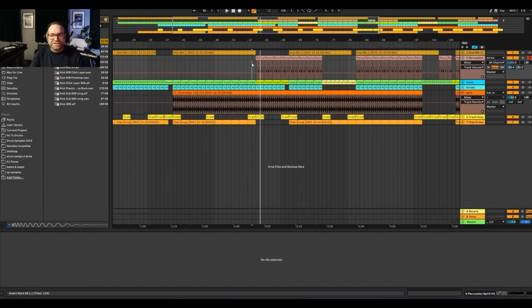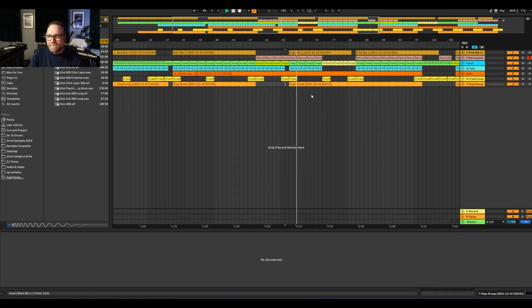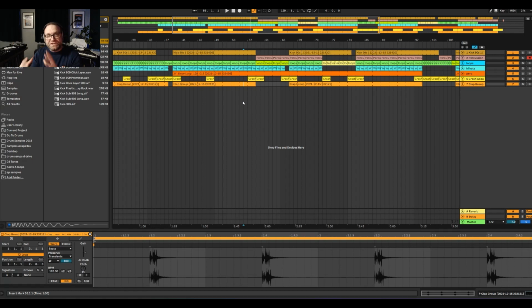But there the loop changes with the string bit. Then it comes back again. So that's probably one way of doing it. You can build it up with your main loop, then change the loop. And I'm going to show you something about the loops in a minute, which will give you a bit more inspiration and a bit more encouragement.